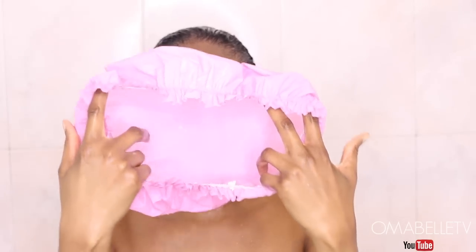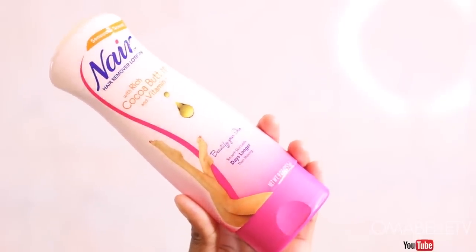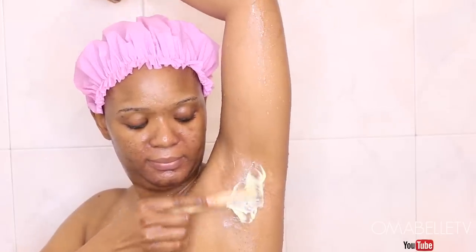I love to cover my hair with a shower cap — this is going to steam and help the conditioner absorb into the hair. Now onto my underarm: I'm using Nair hair removal lotion to get rid of any hair on my armpit. This is something I do two to three times a week because I hate having hair on my underarm, so I apply it and leave it to dissolve the hair.